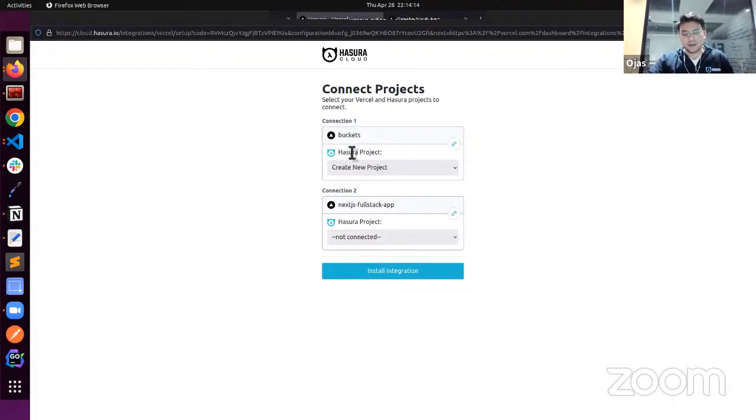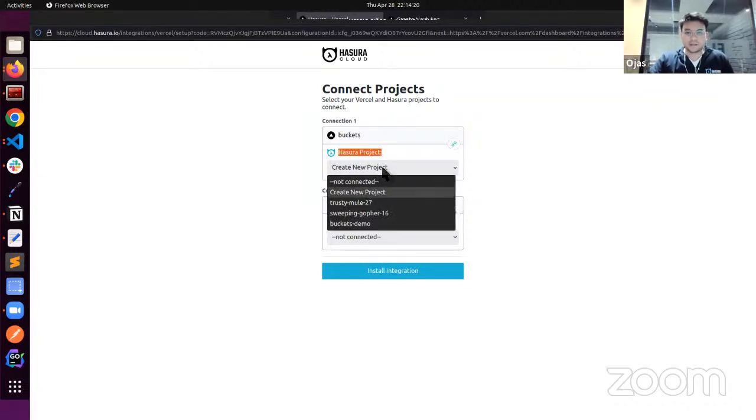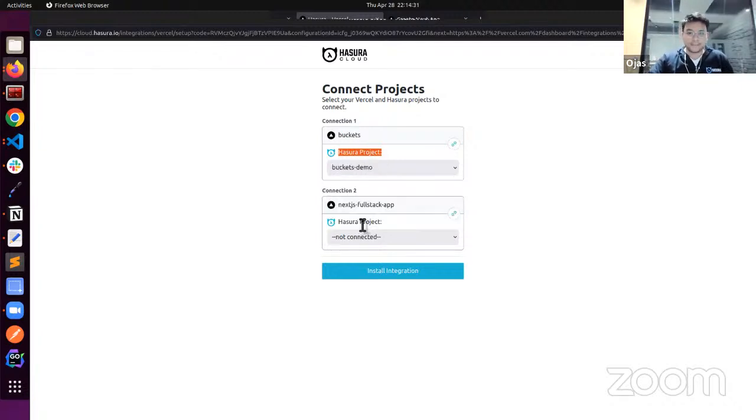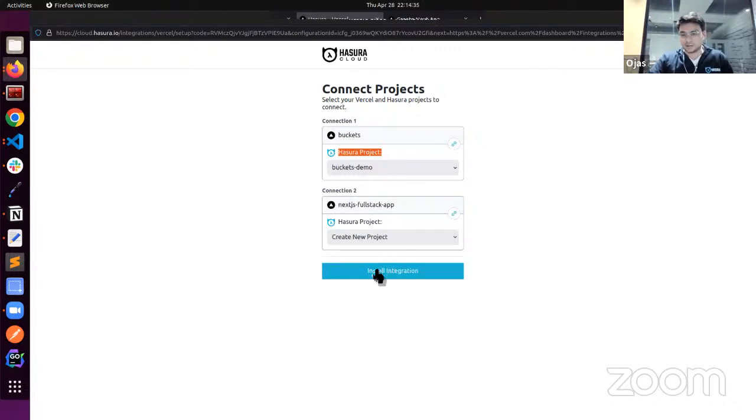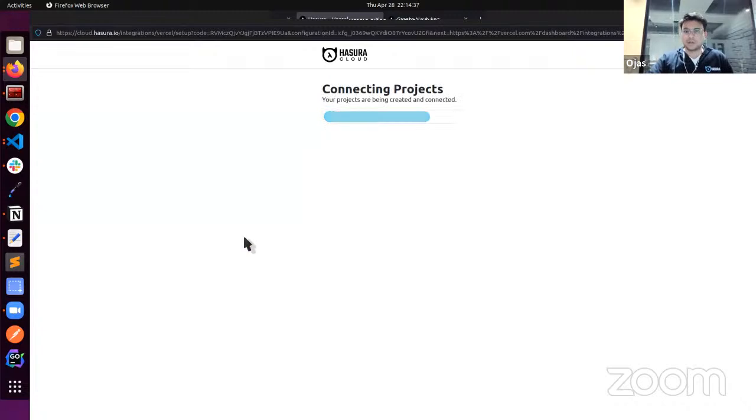For that, I'll individually select two Hasura Cloud projects. Here, users also have the functionality to either create a new project or integrate any of the existing projects on the cloud dashboard. For buckets, let me integrate this with the buckets demo. And for the sake of it, let me create a new project for the other integration and let it go ahead.